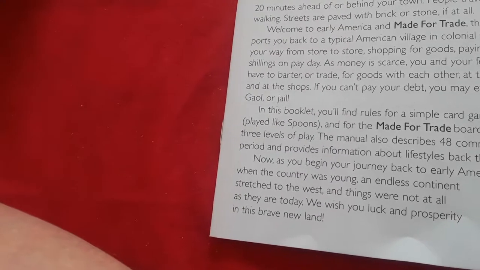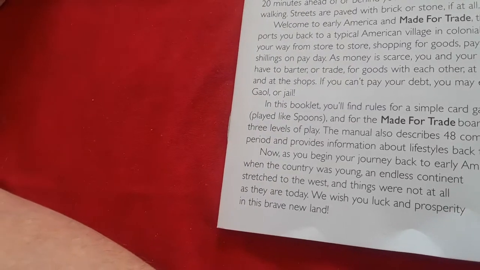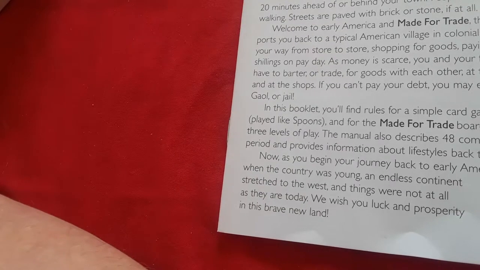In this booklet, you'll find rules for a simple card game called Shillings, played like spoons, and for the made-for-trade board game, which has 3 levels of play. The manual also describes 48 common objects of the period and provides information about lifestyles back then.